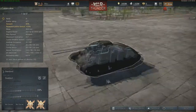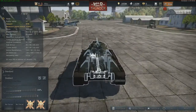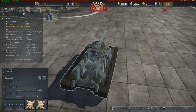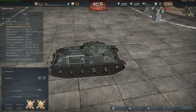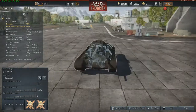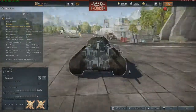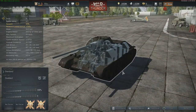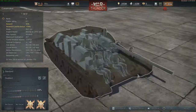So this is an X-ray view of a T-34. Right? Now at the back we have the transmission and the engine. And then on the side, we have fuel tanks, with a radiator and engine in between. Also behind this fuel tank, we have ammunition. Now, if they hit ammunition, that's it. Game over, man. Game over. Well, not all the time, but most of the time with me, if my ammunition gets hit, that's ammo wreck.